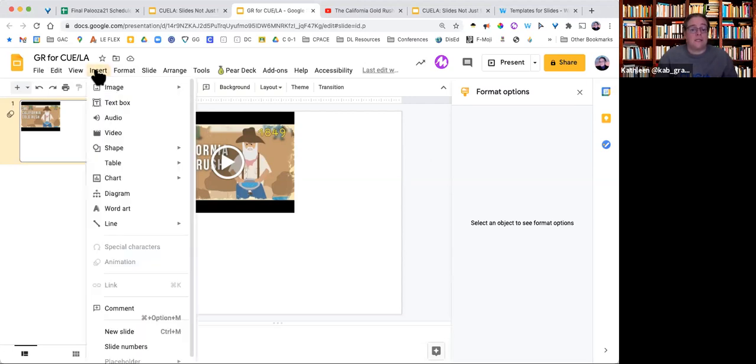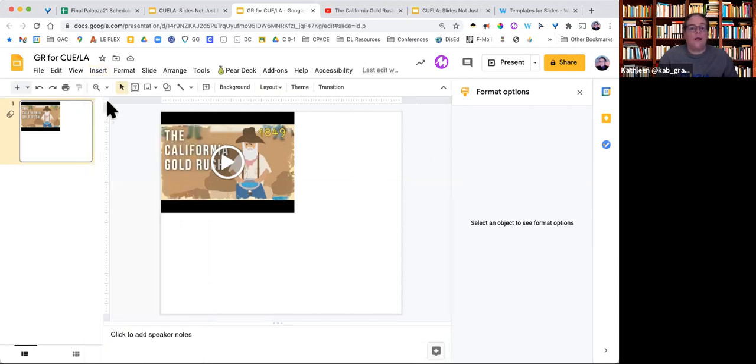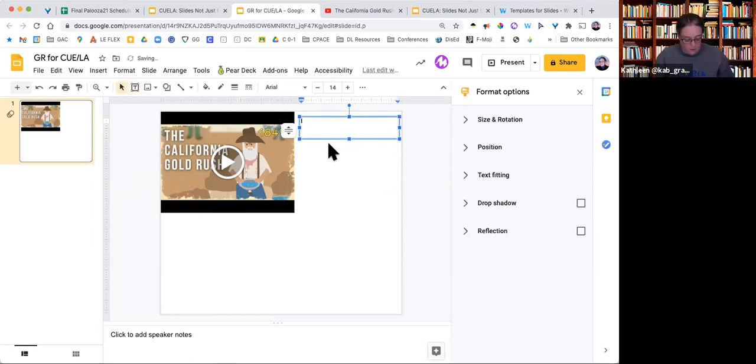So I'm going to, you have two ways to add a text box. I can either click insert text box, okay, or I can use the toolbar, and this is the text box toolbar. So you'll notice when you hover over these icons, you will see it pop up. So I'm going to click text box, and then with my mouse, I'm just going to draw the text box because I know I want it here. Okay. And then I can start typing. Now I'm just going to paste the text that I have off to the side so you don't have to watch me type.